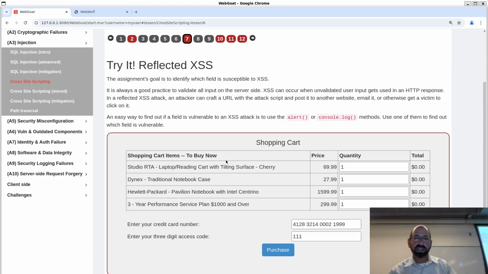And the idea is, can we check if it's vulnerable to basically insertion of code here? So you have some sort of shopping cart where you're purchasing certain things and you're editing the quantity, and I don't believe that's a real credit card number. Certainly it's not mine. Don't go and try that. And then maybe some 3-digit access code here. And so this is asking, can we get this to do something that's unintended?